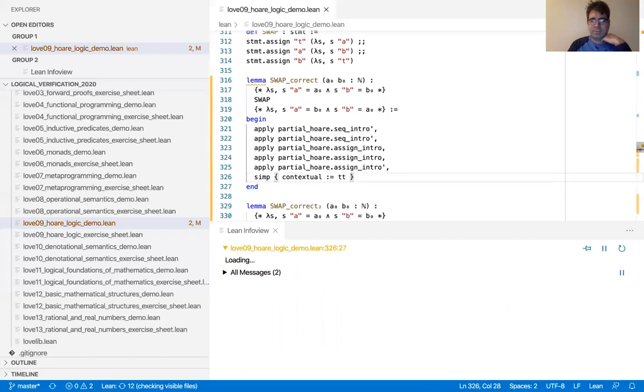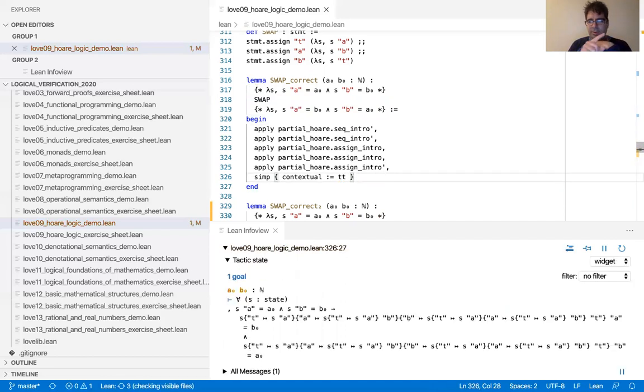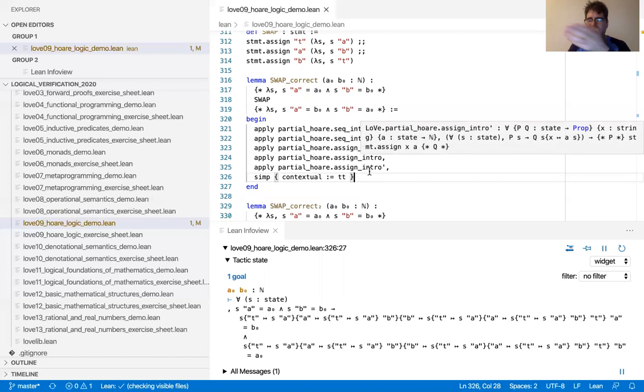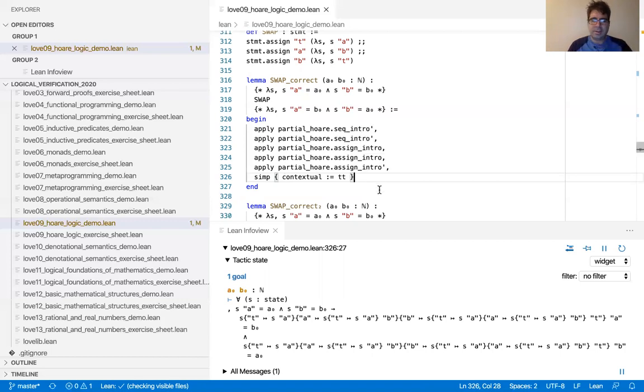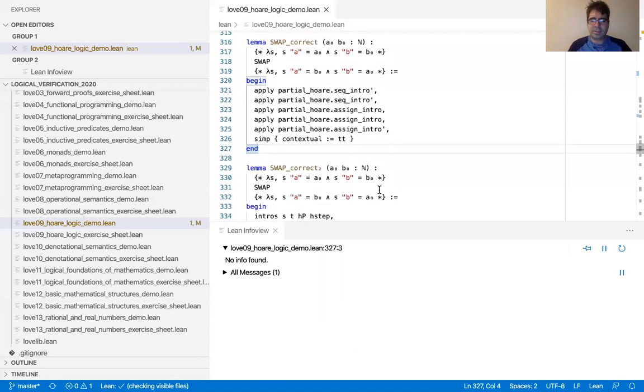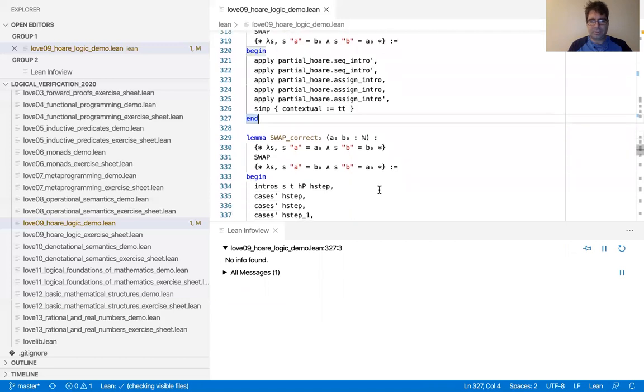And contextual rewriting means exploit these implications, right? So when you have an equation on the left-hand side of an implication, use it as a rewrite rule on the right-hand side of the implication. So, and I think it doesn't do that by default just because it's afraid of entering loops or being too slow. But it's a very useful feature which we're going to use over and over. Maybe we've used it already, I don't remember. Certainly don't remember talking about it this year, but what does that mean?